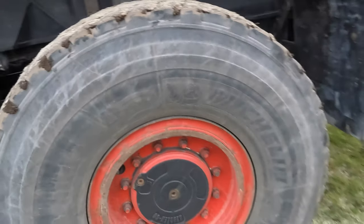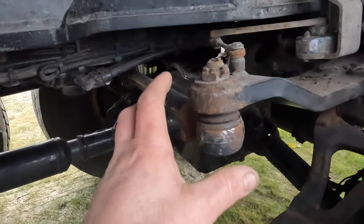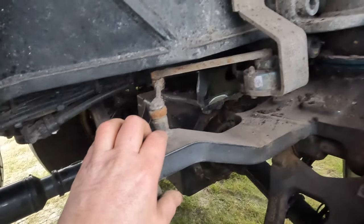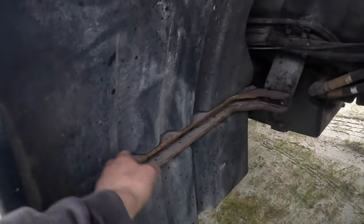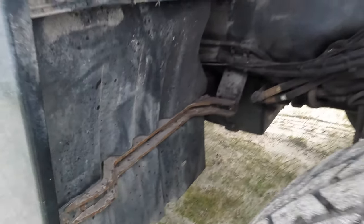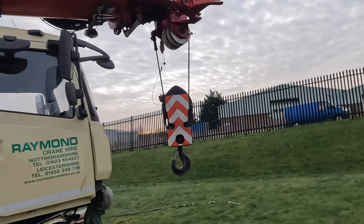Just touch it in. Wheels are getting done, definitely. Them two arms are staying as they are. If I want to do tops, tops. Tops are these little bits here. What else were there? I forgot what he was saying now. Just going to do top bits that's got a bit of rust on them. Yeah, probably that bracket there, but that's a plastic tank, so it should be fine actually. I'll just get a tickle off and see what happens. Let's see if we can put it down a little bit more.